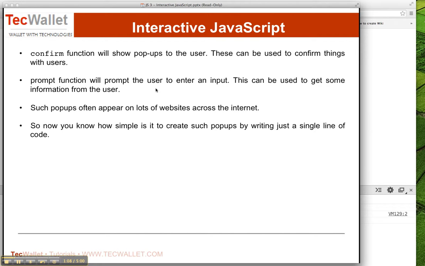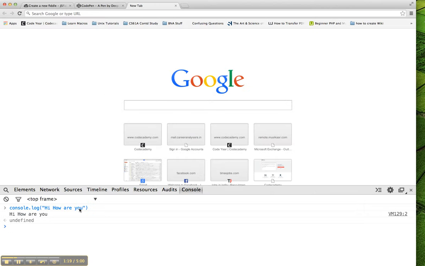Let's see how the confirm and prompt functions actually work. These pop-ups appear quite a lot on websites across the internet. Let's go ahead and create one of those pop-ups. So I'll write confirm. I'll start it in this manner. This is the syntax.